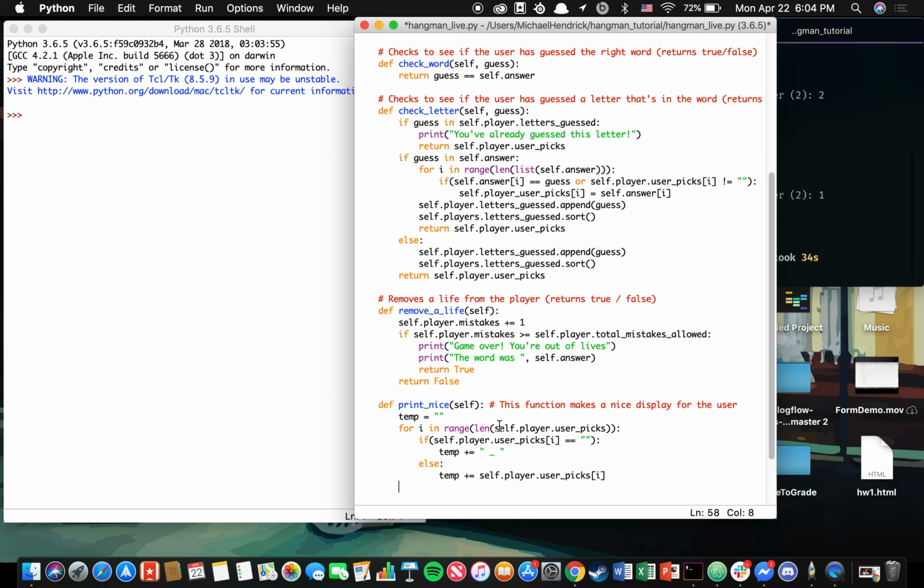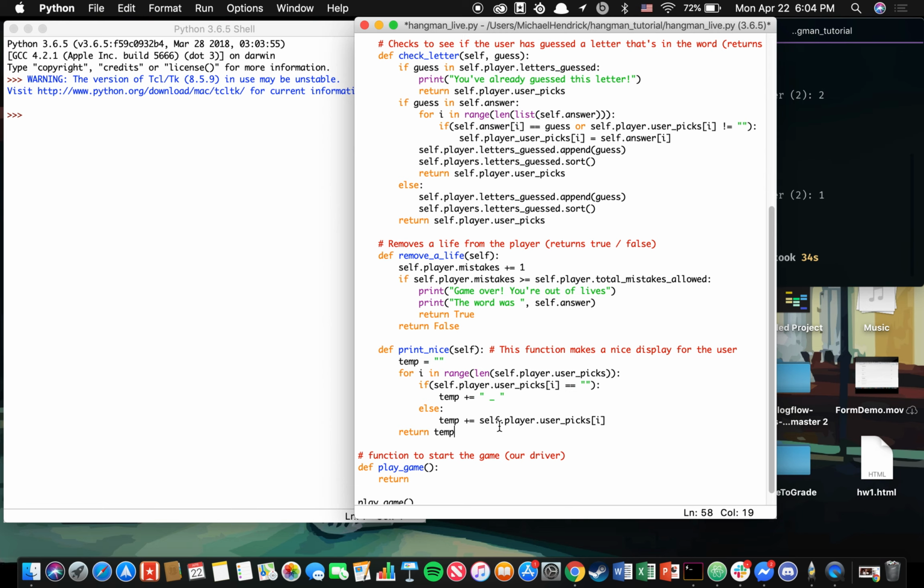Great, and we'll return temp. So anytime we want to print out the current status of the word to the user, we're going to use this function because it will make things easier for us to read. Great. So I think that's all we need for this part.